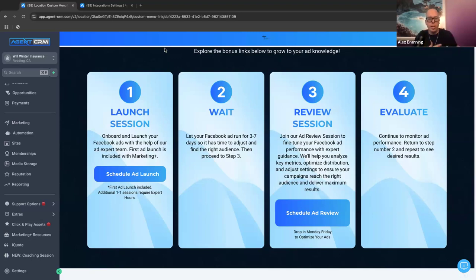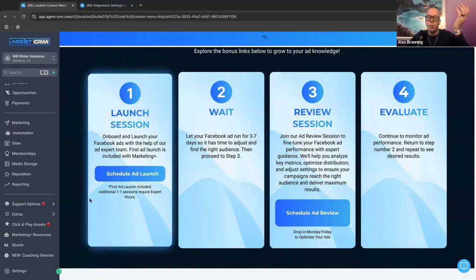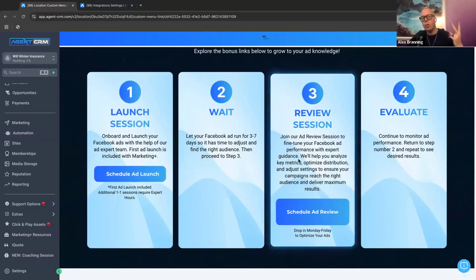After you launch the ad, you wait. Now, if you're running your own Facebook campaigns, then there is what's called a learning period. That means that Facebook is going to run your ad to your selected audience, and it's going to try to identify who is going to convert on your ad. Now, a conversion is one of two things. It's either A, somebody filling out a lead form. We'll show you how to set that up. Or B, somebody going to your website and filling out a form or scheduling an appointment. So it's either a lead form or they fill out a form on your website.